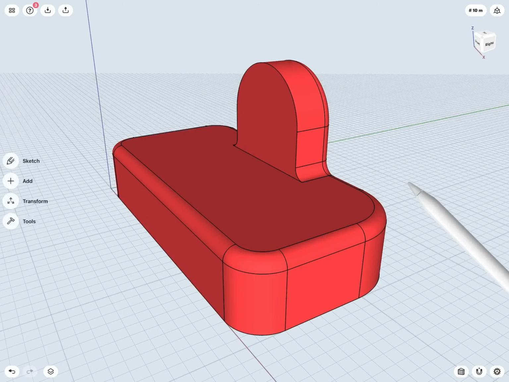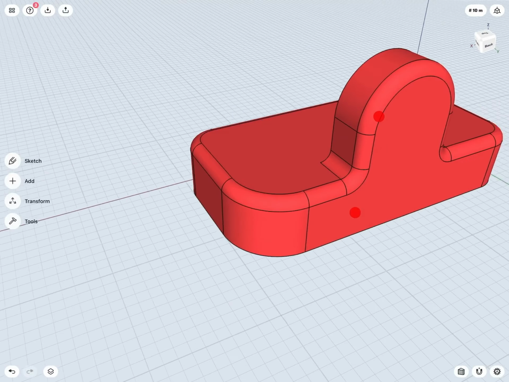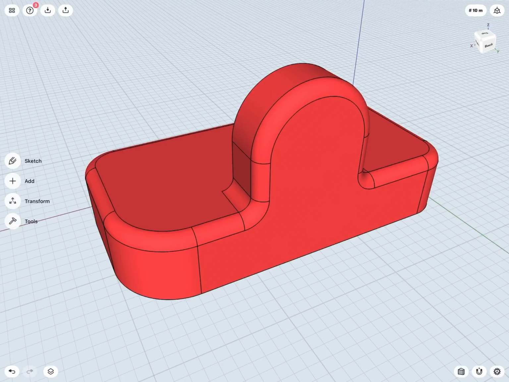So, as we can see, our direct editing tools within Shaper 3D are very useful and very easy to use to make any design changes we may need. Simply tap to select whatever we'd like to change and use our arrows to push or pull on our designs or change dimensions directly.